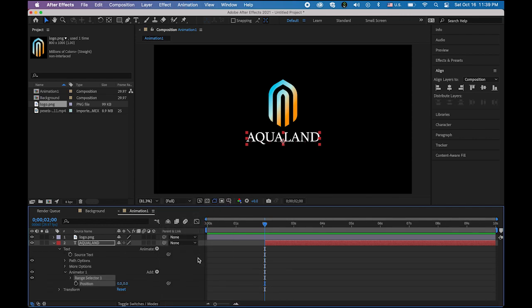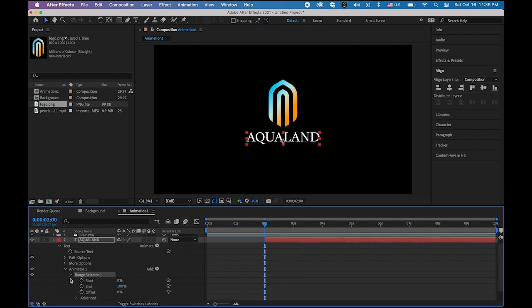Once you choose position, you see there are a lot of sublayers. Under Animator 1, you will see the range selector. Click there. In this range selector, we can decide where to start and where to end this animation.